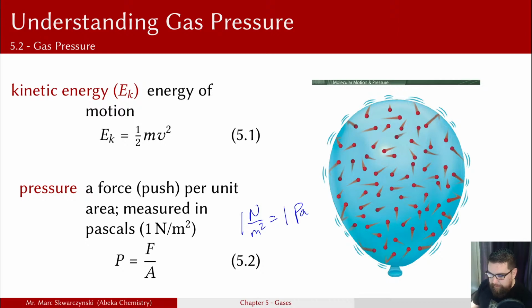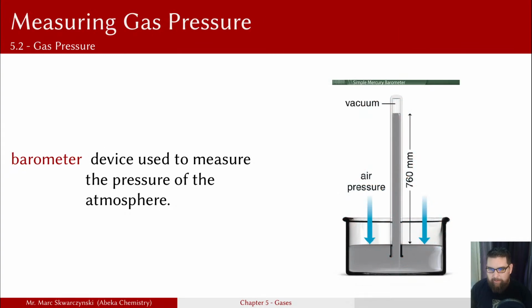So measuring gas pressure. The pressure exerted by the collisions of gas molecules in our atmosphere with the Earth may be measured by a barometer. This here is one of the original designs of a mercury barometer. Barometers should not be made in this fashion anymore, and we should not be working with pure mercury anymore. I'm just throwing that out there. It's dangerous. But we're going to continue to use it for the sake of illustration.